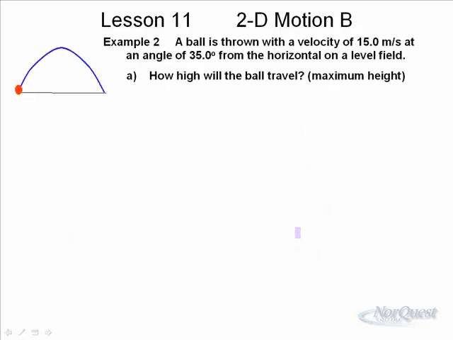The first question is, how high will the ball travel? One of the things that we should understand is that when the ball is rising, it has an initial velocity, as we determined previously, of 8.604 meters per second. But as it rises, gravity pulls down. At the top of its parabolic path, the velocity at the very top of its path is zero, vertically, just for an instant. Initially, it'll have a certain velocity, 8.604.